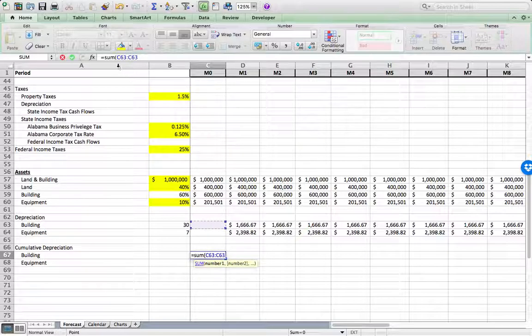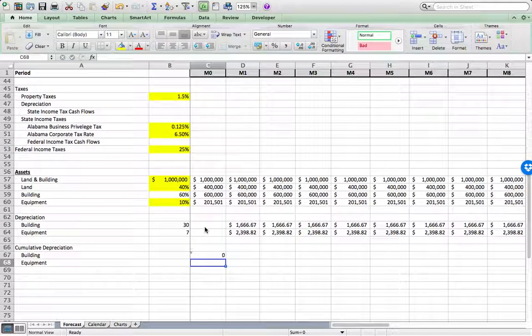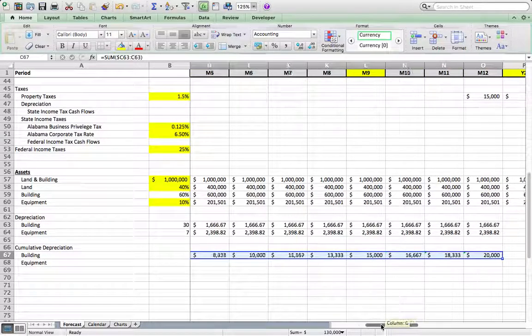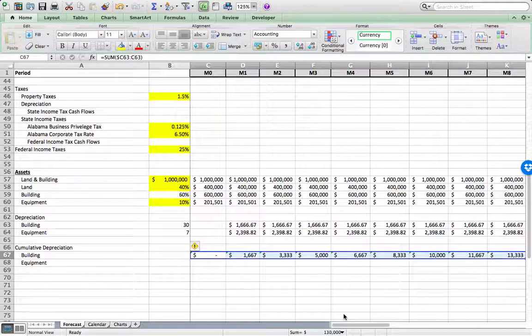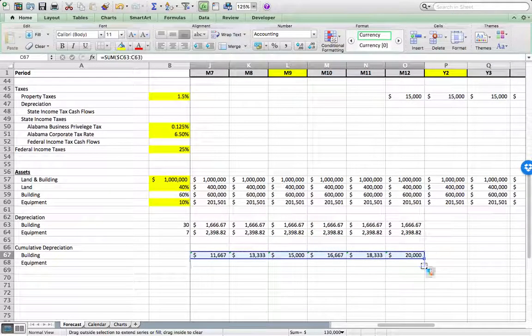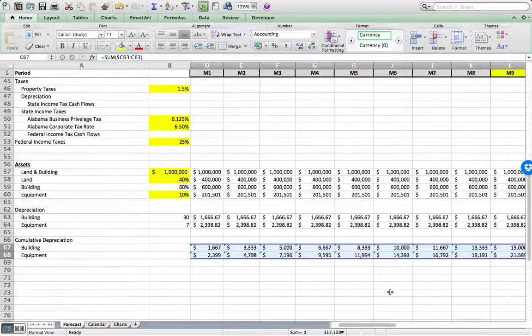A little trick for how you do that. If you just lock in your formula the first column, then you're always calculating the sum of everything from the first column going forward. So when you start dragging this forward, you'll see what happens. Kind of get out to month 12, and lo and behold, it's calculating everything out, and it's adding up to the 20,000 total you would expect, right? So you can do the same thing. You just drop that down and do the same thing for the equipment. That's perfect.